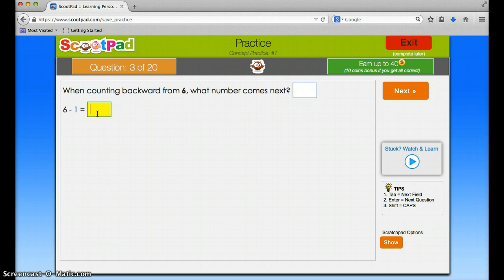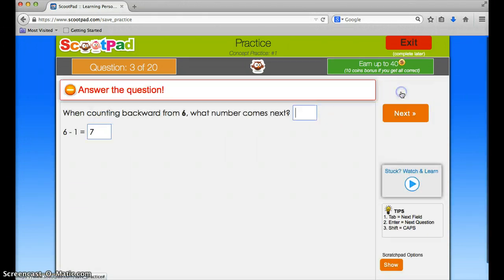Maybe she accidentally says what number comes next with adding. Maybe she puts 7. If she clicks Next, it's not going to accept that. It's not accepting the answer because she has 2 boxes, this box and this box. So I'm going to put a 7 in here also and click Next. And you'll see that it says, oops, try again. So they want them to continue working hard, using that perseverance. Go back and try again if it's not right until you get the correct answer.